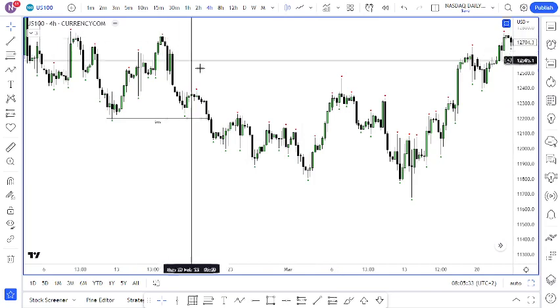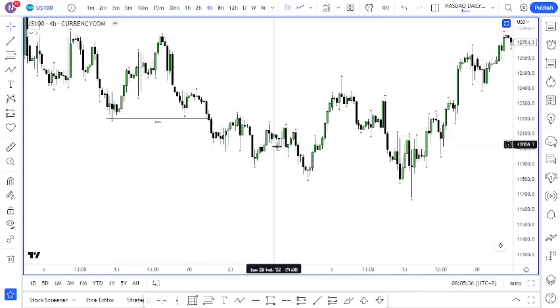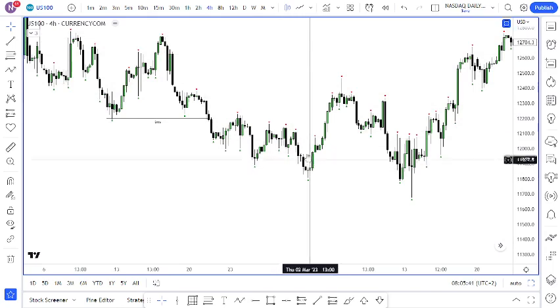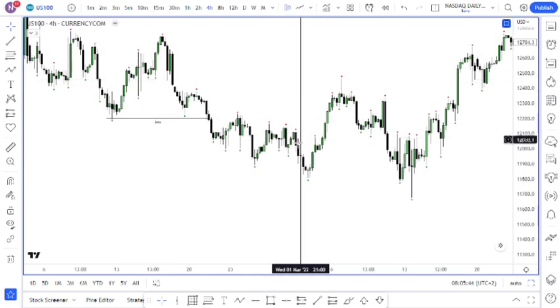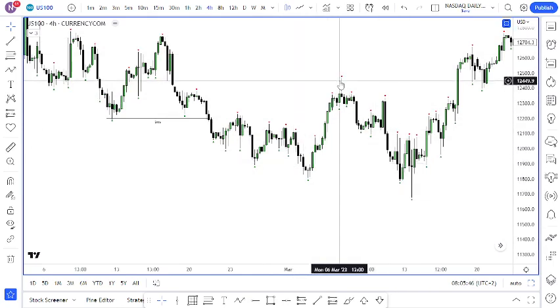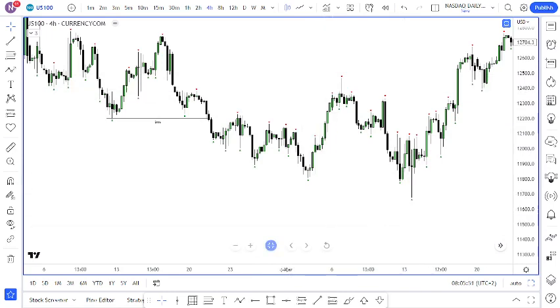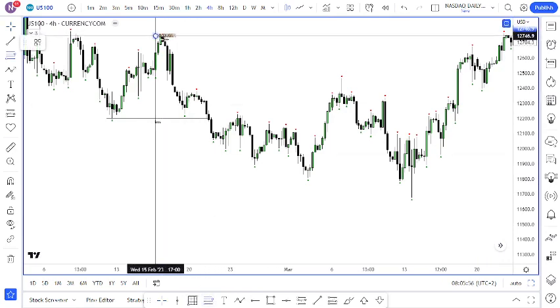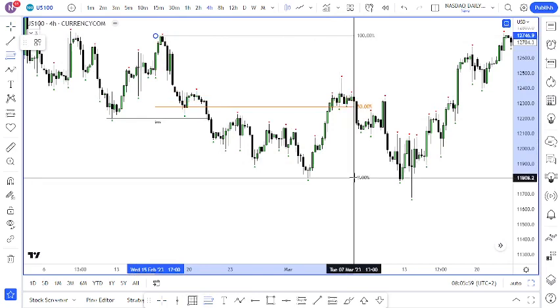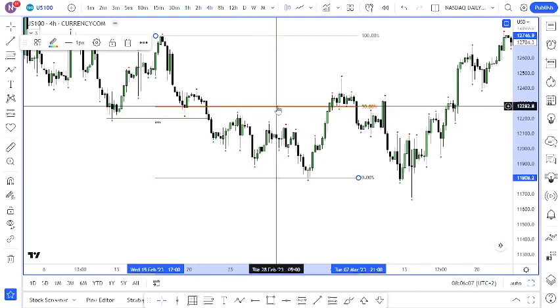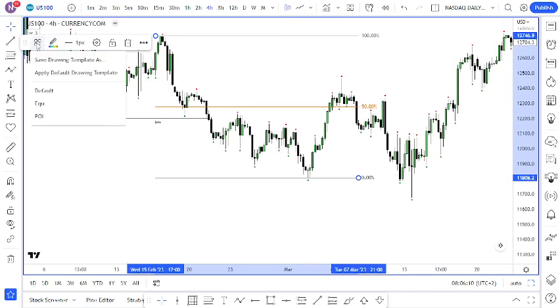So if we look at this as an impulsive move, now if we are looking for continuation to the downside, we can potentially look for a retracement for price to move into a premium zone before continuing lower. So we take a fib from the swing high to the swing low, and we look for equilibrium. So equilibrium being this line here. I'm actually going to use a normal fib.